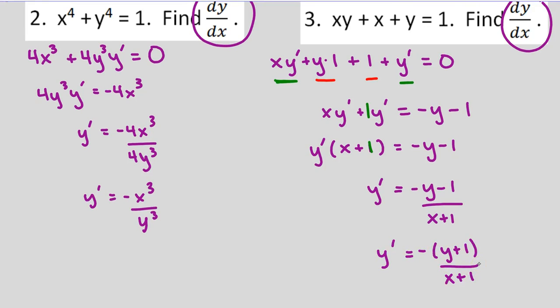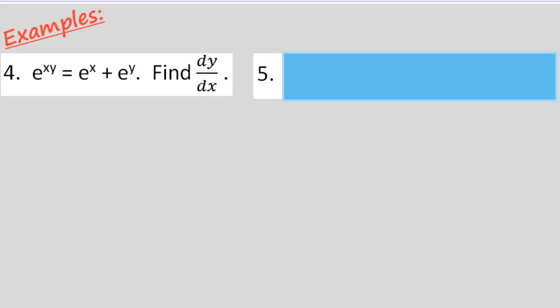Okay, so you're taking the derivative of both sides of the equation and then you're isolating y prime. That's what you're typically going to do. We have a few more. So number 4 involves the exponential function e to the x. And if you look at this first one, you actually have to use the chain rule because your inside function is xy. So the derivative of e to the something is e to the something times the derivative of that something. So now we're taking the derivative of xy and we're going to use the product rule.